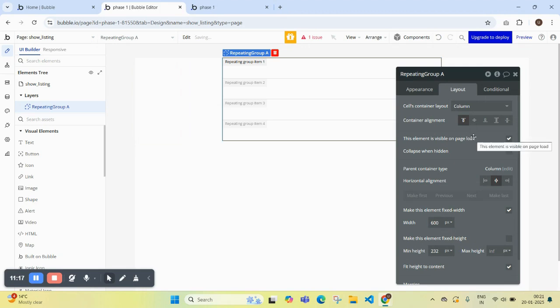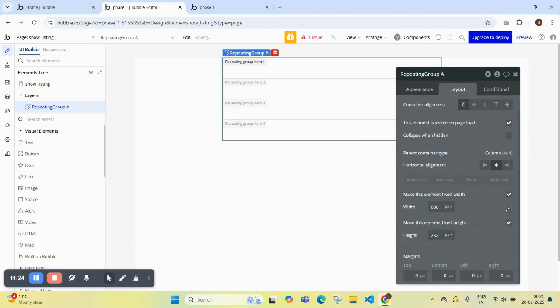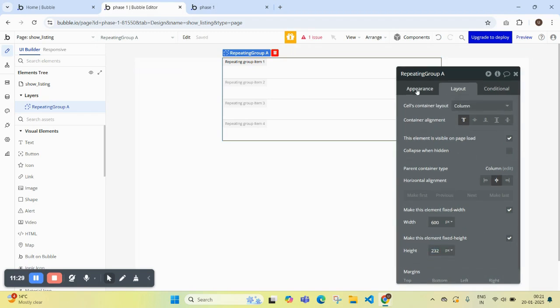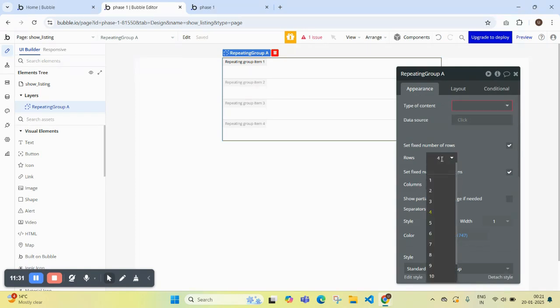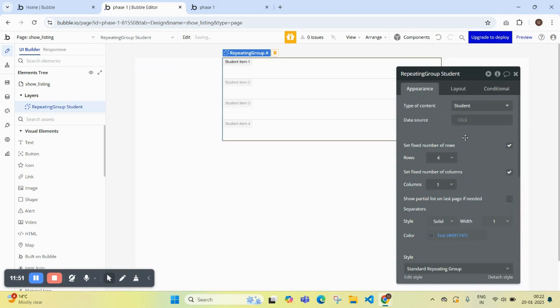Making it center aligned. Do we need it for columns or rows? We can set it according to our need. Let's say I want 4, it is fine. Okay, what should be the type of content here? What kind of data type we want to display is our student. So we can click on student.